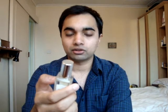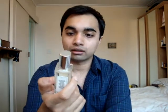This one has a beautiful ginger note in here, much more intense ginger than I'm normally used to in some of my fragrances. Very long lasting as well. It's just two notes working in harmony together and lasting a long time. A really good option, very versatile again, and worth checking out. Nutmeg and Ginger from Jo Malone.